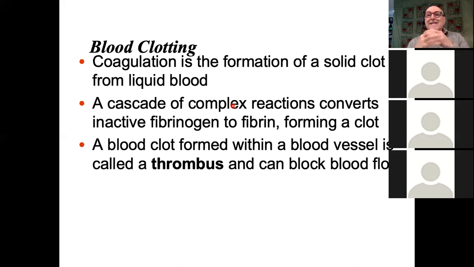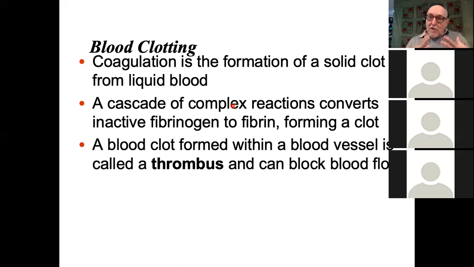First of all, it plugs up the cut blood vessels and it stops them from bleeding. But it's also the first stage of the healing process. It is through that clot that cells can move to perform the healing of the wound and seal it up again with a scar. So this formation of the blood clot is very, very important.